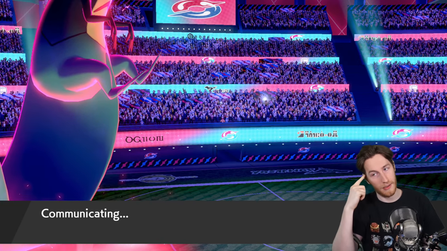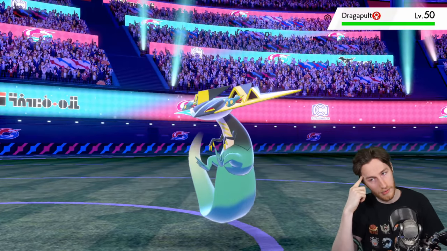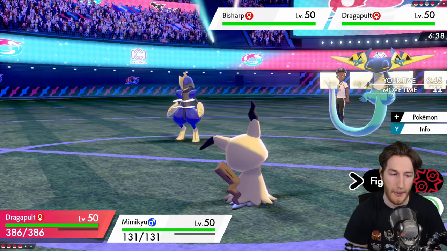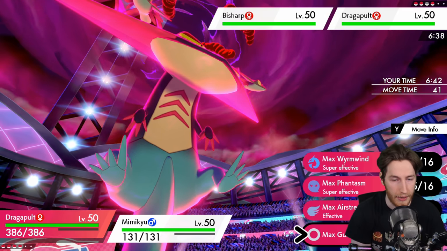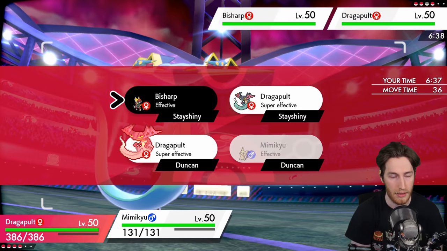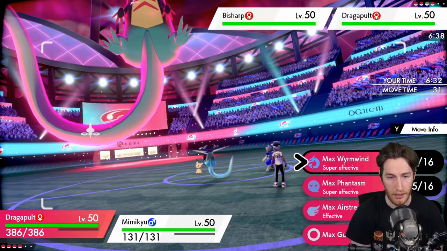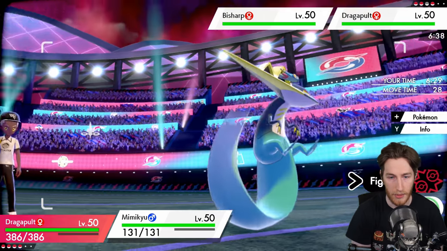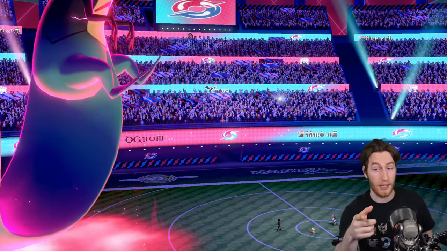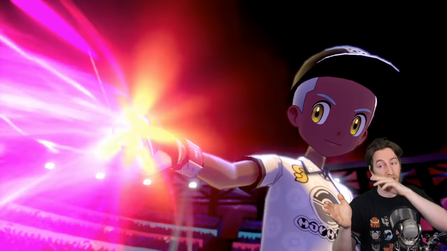If he goes Dracozolt, I have to worry about him doubling Mimikyu. He went to his own Dragapult. Now I definitely have to worry about him doubling Mimikyu. I think I have to Max Guard and go Play Rough into his... No, I don't. I just take the thing, I Max Phantasm into his Dragapult, and I Play Rough into his Bisharp. If he doubles my Dragapult goes down here, which is really scary. And I will still hopefully kill his Bisharp.